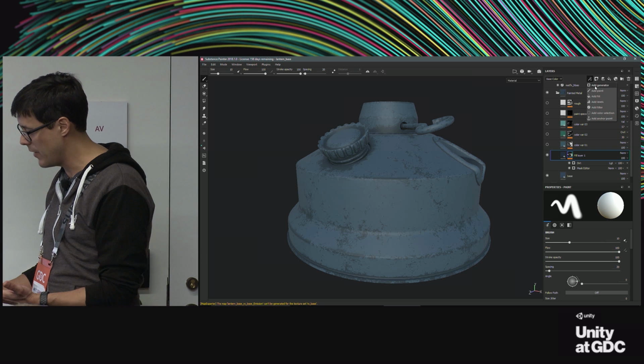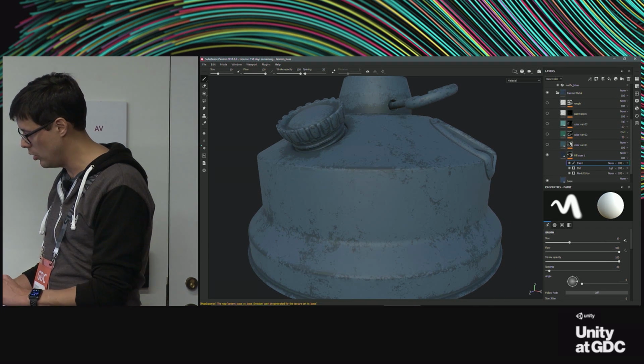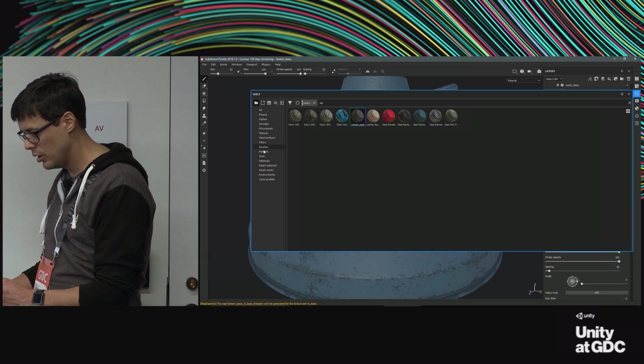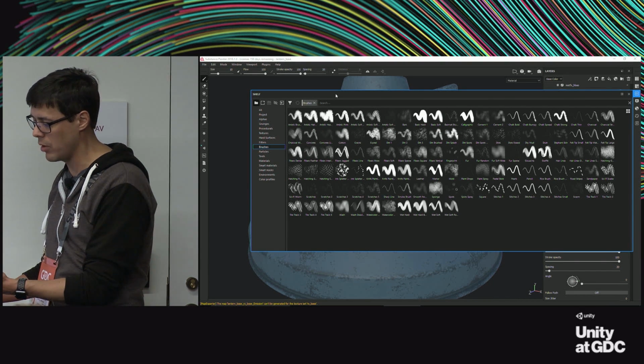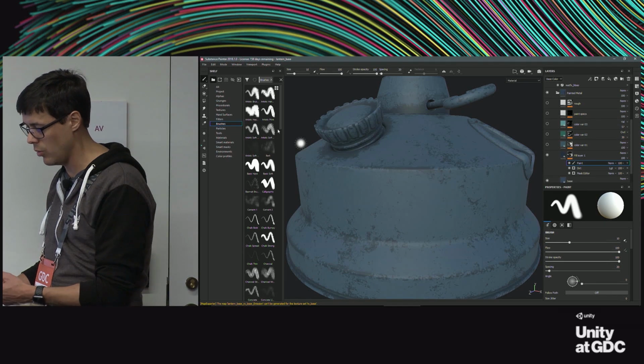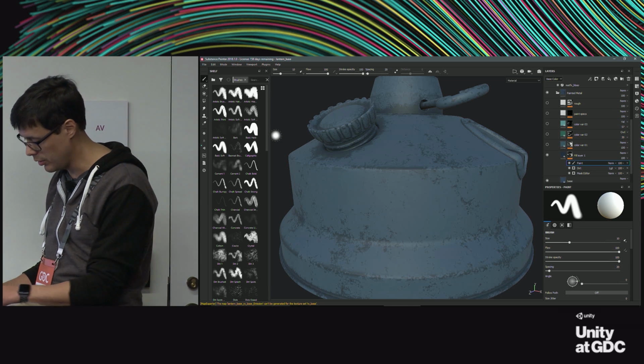Let me add a paint effect on top of this. So here, I'll add a paint effect, and I will come over to my shelf. Let's grab our brushes this time. Now, I'll probably use these brushes a lot, so let's park that over here in the UI. Let's get rid of our category browser. And now I've got my brushes up and ready for me as I work.